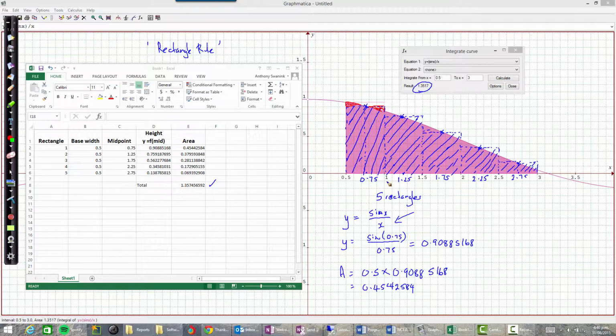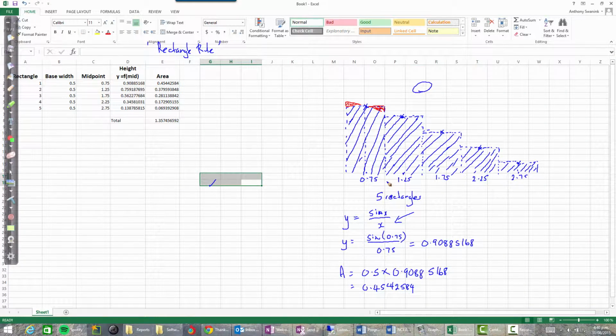Of course, if we decided to get things more accurate, what we could do is change the number of rectangles to say 10. And let me just show you what that would look like if we did it on this spreadsheet here. Okay, and we just have to ignore all that stuff there for a moment.